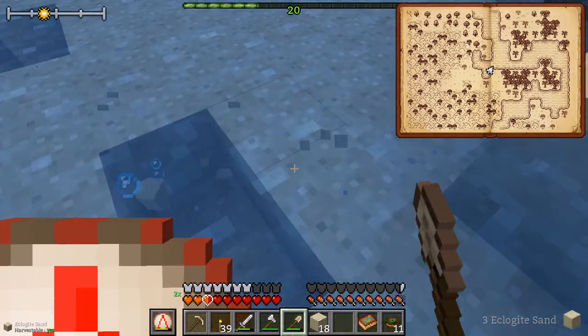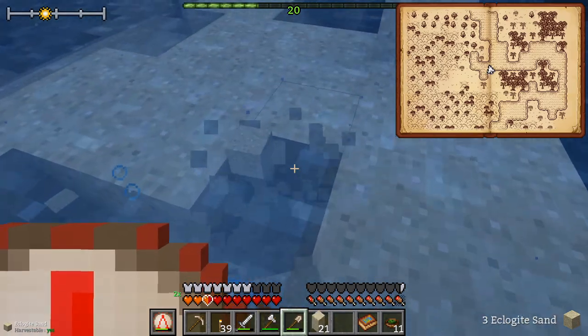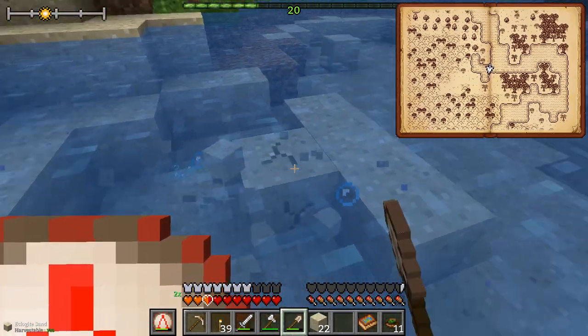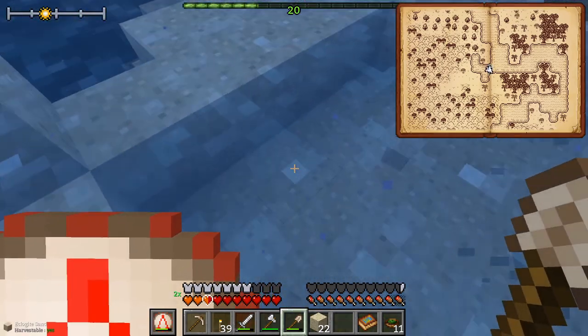I realize that my shovel might break before I get four stacks of sand. Oh, but we just killed a bird that gave us bronze, because that's how that works.